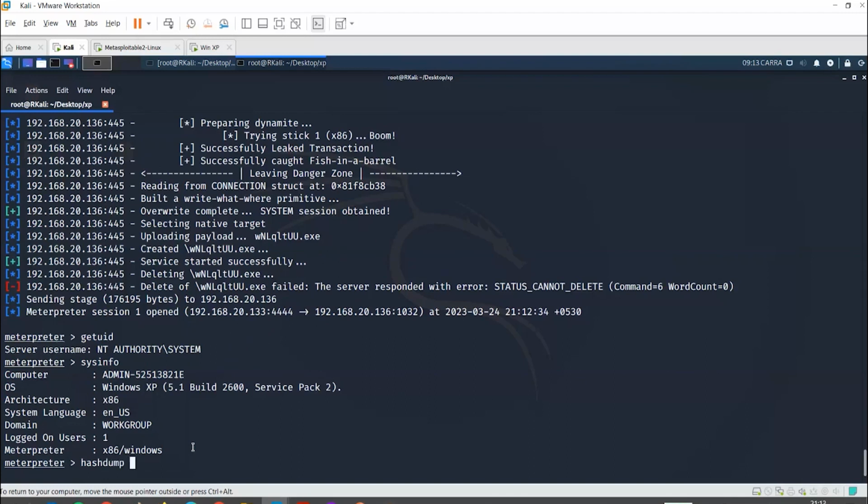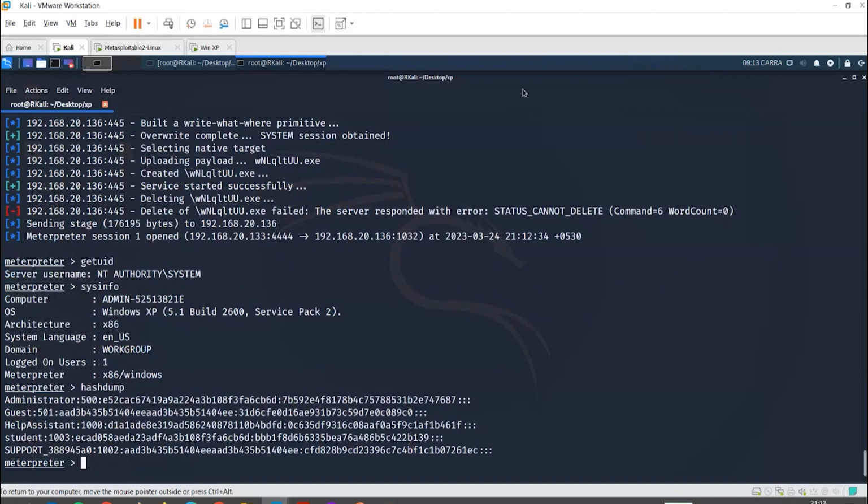There is a command called hashdump. If you are familiar, Windows keeps the passwords safe in the SAM folder. From there it grabs these particular usernames and passwords. And how is it stored?